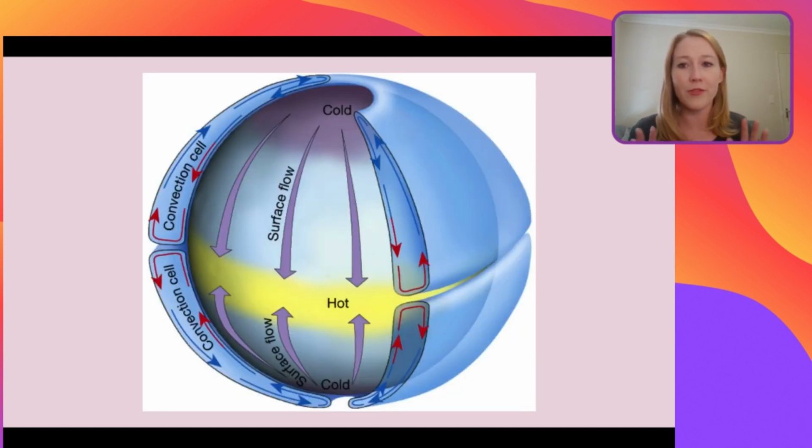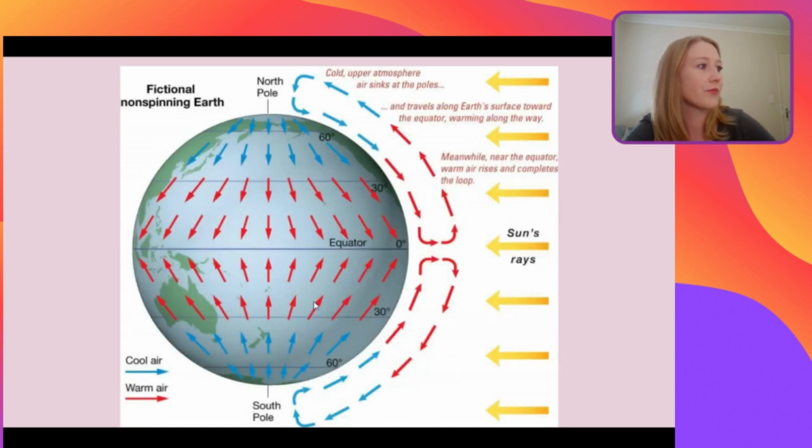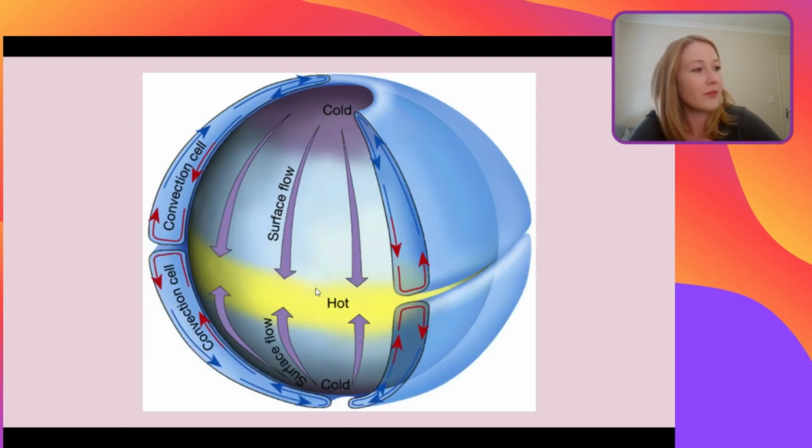So we're going to start by first understanding the unicellular circulation model. Then I will break it up into the tricellular model. So the way that we can understand the unicellular model is, actually, I think this diagram is a bit nicer. We know that it is hot by the equator and it is cold by the poles. That makes sense. And where we have hot air, that hot air rises. So you can see it rising away over there.